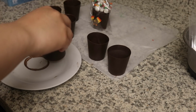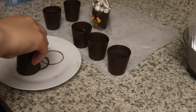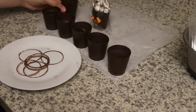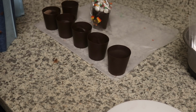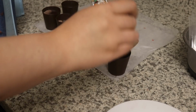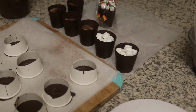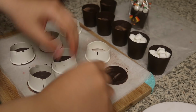I personally like using a plate, and I got this question, I believe on TikTok, as to why I use the plate and if I have to reheat it. Obviously, yes, I do have to reheat it. In this case, no, because I'm not making a lot. But when I have thousands of bombs to do, yes, I'm reheating it. I much prefer this method over putting it over the stove, as my whole hand gets heated from the stove. So what happens? Your hands are hot, you're touching your cups, you're slowly melting them. As you can see, you have chocolate residue on your hands because now the cup has melted in your hands. Not only has it melted, but you have fingerprints all over, and it looks so professional.